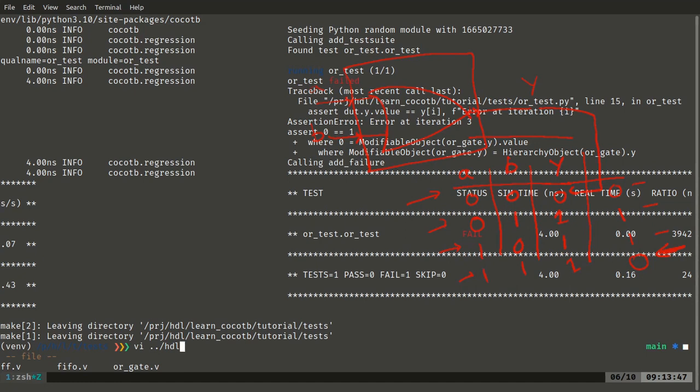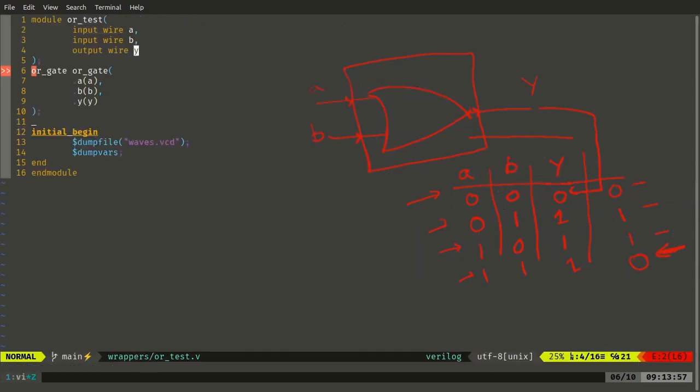We won't touch that. What we are going to do is create a wrapper file for our OR gate. So we have instantiated the OR gate from our HDL over here. This module has the same IOs as our OR gate. And all that we are doing is adding this initial begin end statement.